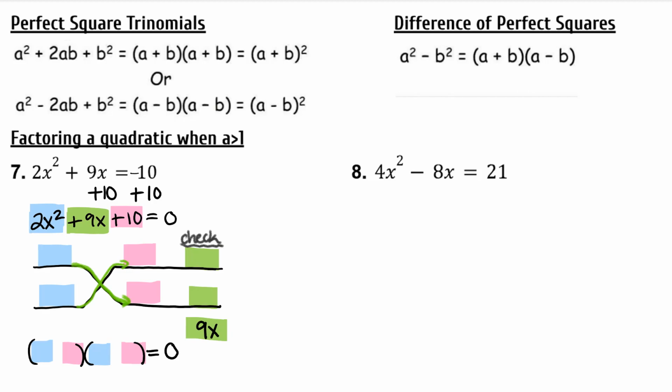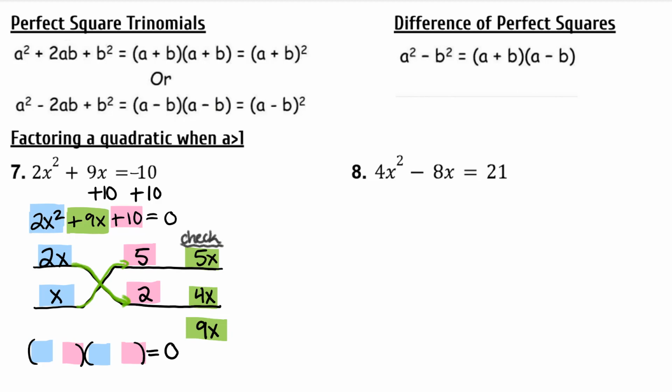So let's begin with the factors of 2x squared. This time we'll use the variables in our factors. 2x times x is 2x squared. Factors of 10 would be, let's try 5 and 2. Now multiply across the diagonal. 2x times 2 is 4x. X times 5 is 5x. Do those add to give you 9x? Yes, they do. What are my signs?